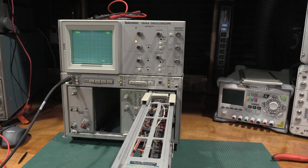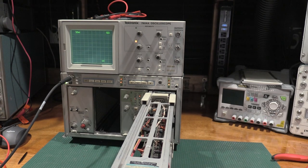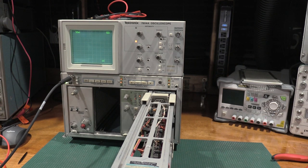So I'm definitely going to reflow some solder joints. I think we have a cracked solder joint, and that's why this thing won't count. Getting this thing apart is going to be fun, but we will do that together. And just for grins, we'll use nitrogen because we can.